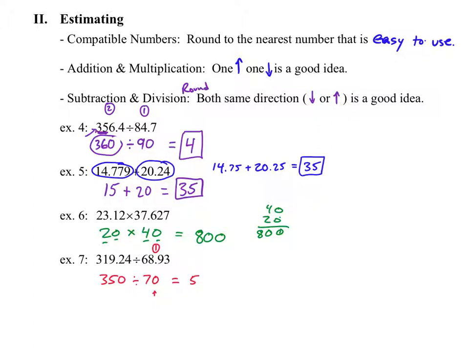The other option, like I started saying before, is, well, 280. So if you're happy with the 5, leave the 5. The other option is maybe you would have rounded 319 down to 280. When you divide that by 70, that's going to be the same as 28 divided by 7, which gives you 4. So this isn't the world's best example by any stretch. If you punch it in, I think the answer is right around 4.6 actually. If you had one where this number here was a lot closer to like a 5, then it should be more natural to round there. But with one right in the middle, you have some options on the quiz or the test.